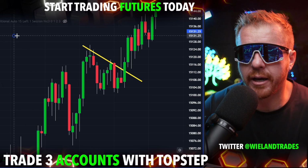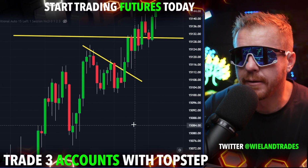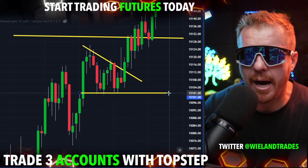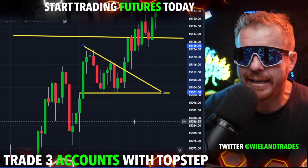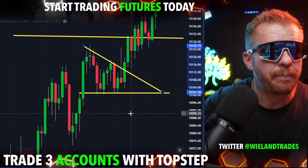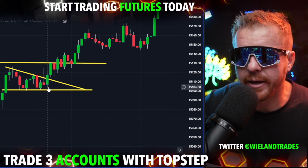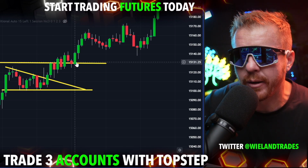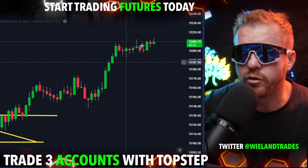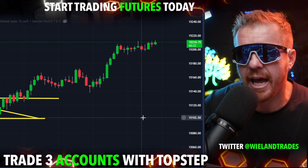If I know there's a pivot point right there, I sure as hell don't want to get long right there. But if I see that, hey, look, the VWAP's right here at the hundreds, we got that key level, like hundreds, 200, any key level to be thinking about. Levels, thinking about these levels. Look, we held 100, we got that breakout. We pushed above the pivot, we turned the pivot into support. Up there to the 200s now. I mean, that's a 100-point move here on the NASDAQ, my friends.